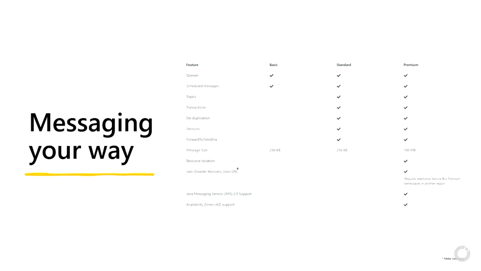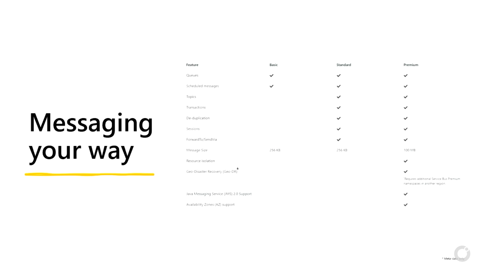And so we want to make sure that you can do messaging your way. So we have 3 different tiers. We have the basic tier, which is only queues, and you can just schedule messages, but it's the very simple tier. Then we have the standard tier, which is also the same as basic, pay as you go. So you pay per message, you pay a base price on your subscription, you get X messages for free, and then there's a tiered model for your messages after that. On there we already have some more features, like you can do deferrals, you can do transactions, you have topics there. But I think the most important one that we have is the premium tier.